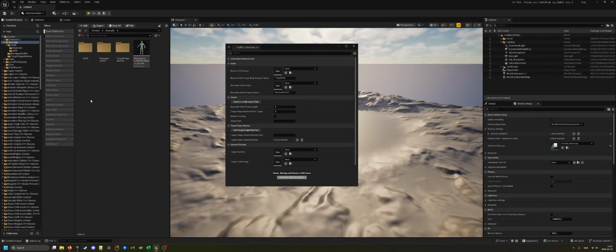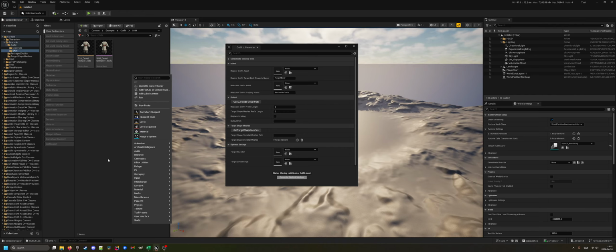Okay, so the first thing we'll need to make a cloth asset for this outfit. And I think you can also use static meshes. I never tried that though, so I have a skeletal mesh clothing here. Anyway.